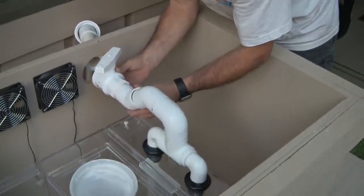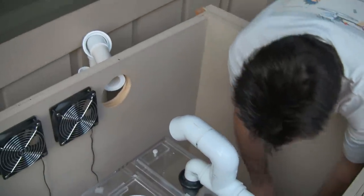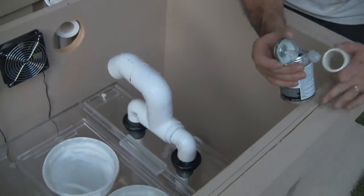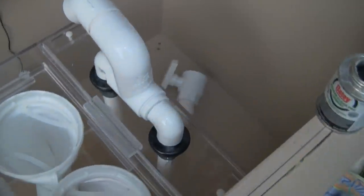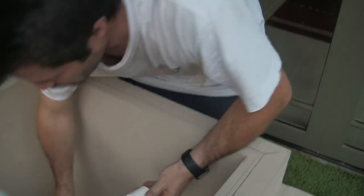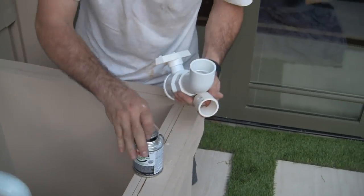So we're coming down to the final few fittings. Again, this is the inlet side, where the water will be coming from the tank via that pipe back there into this little manifold that's going to drop it into a pre-filter chamber. Short piece, Jim. It is, but that's the one that should be going between the 45s. It is.